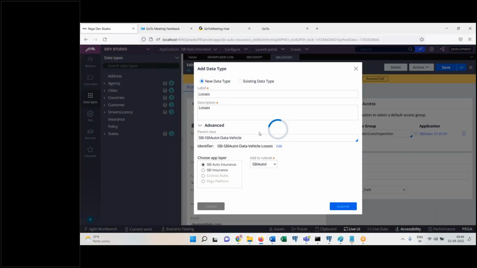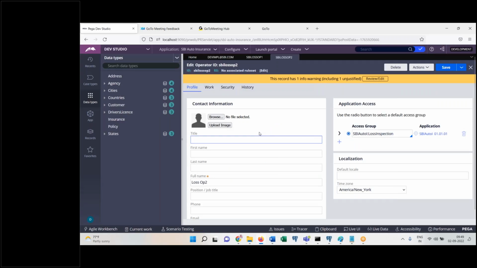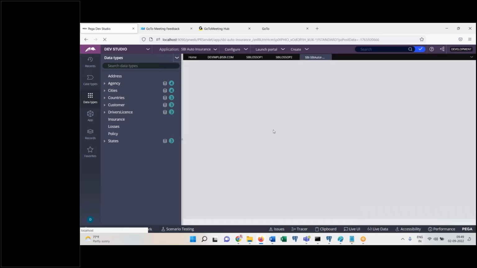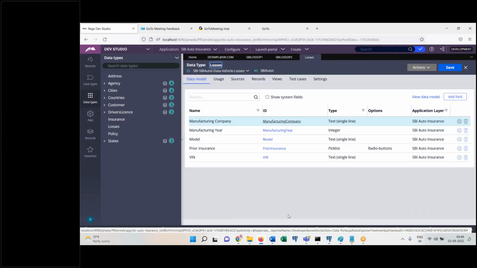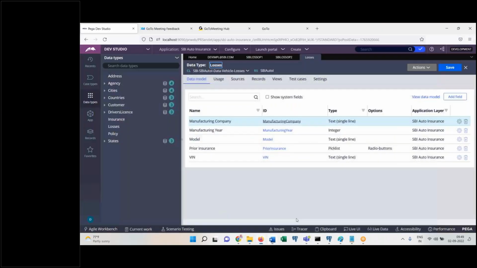This is implementation data class, right? So I'm going the same way we created the vehicle class. So vehicle ID I don't need to create. See, all the parent class properties are shown up here. Okay, but I don't need these as columns. I should not delete here, remember. I'll be deleting in the columns part, not here. If you delete here, it will be deleted permanently. Okay, so add columns.